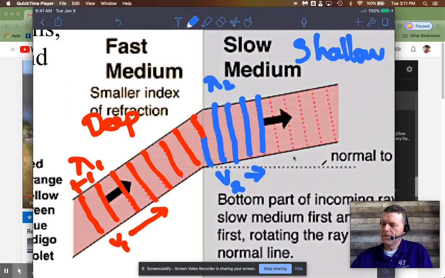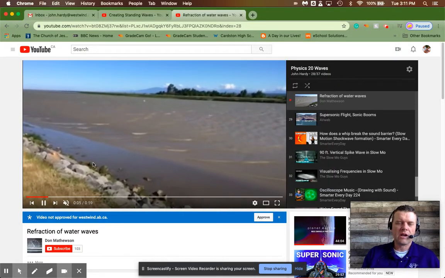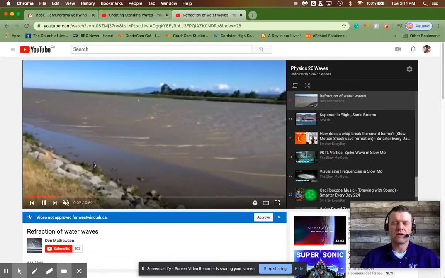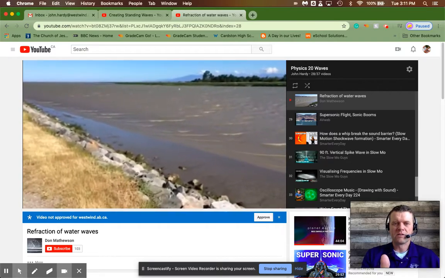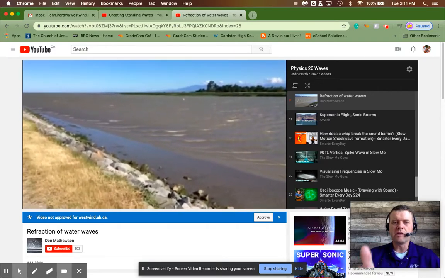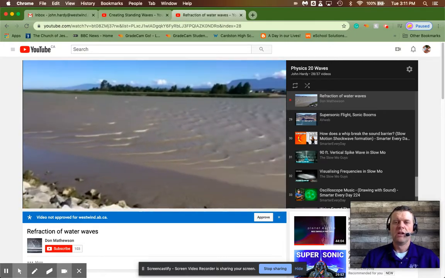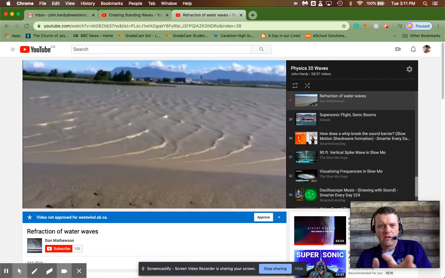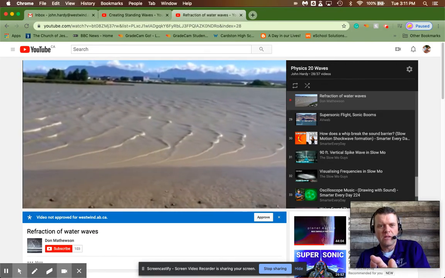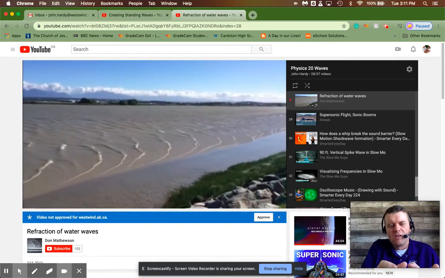Okay, and you've kind of seen that already. Now, actually, I have a short video clip of this just happening. There's no audio or anything, but you maybe have seen this on a windy day on a lake. If you look at the wave fronts moving in the water, there's deep water in the center of the canal, and then the water gets shallower towards the edges. And from the side here, you can see it. The wave fronts are moving uniformly in the middle, but on the sides they're curling, because on the sides the waves are slowing down.